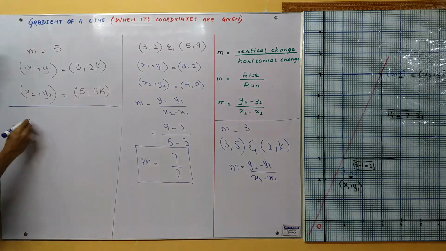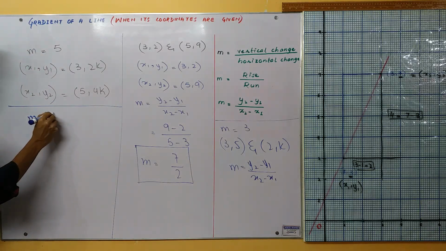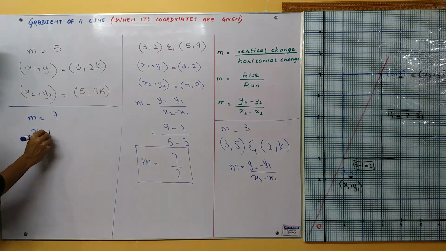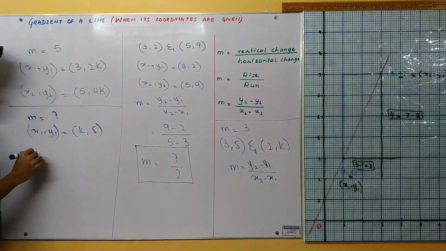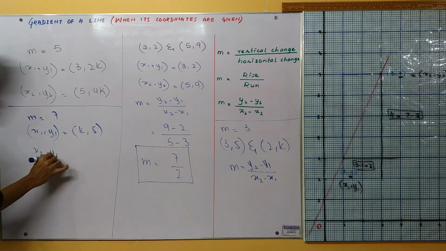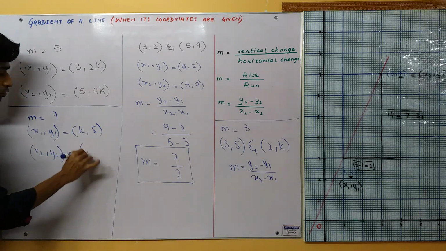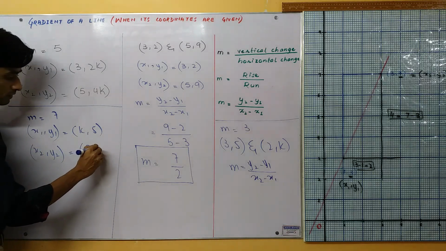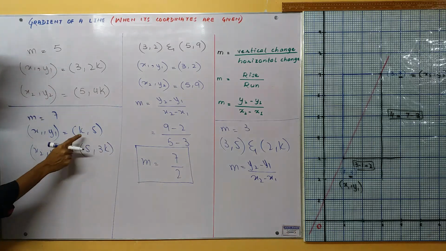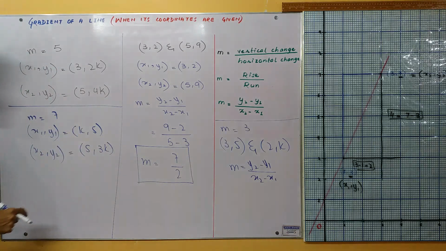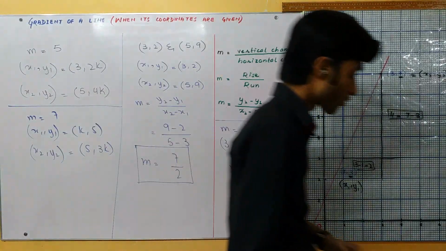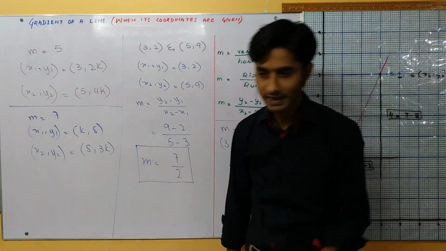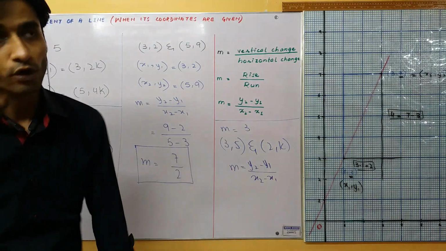Using the same formula, you will form an equation involving one variable, and hopefully you can solve an equation with one variable only. Okay? Although you can see the unknown at 2 places, it's just one variable. Okay? So this could also be like this: m is given, let's say 7, x1 comma y1 is k comma 5 and x2 comma y2. This time the unknown is at different places. At one point it's at x component, at the other point it's at y component. Okay? Think whether you can solve this one or not. Try solving it, see if you are getting an equation and you can solve it or not.